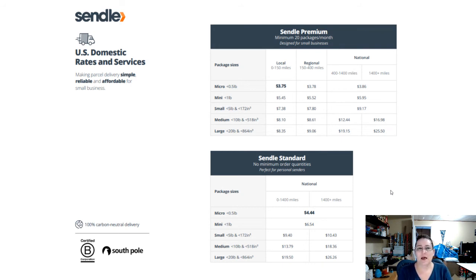With Amazon FBM selling, you typically want to go through Amazon because then you are covered with A to Z claims. But every once in a while, you wind up with that thing where you're like, oh my God, it's $50 to ship and this product's only worth 20 bucks. What do I do? That's where you want to have these two other places as a go-to, because you can pay the cheaper shipping with them, ship the item, and take the tracking. Sendle is through the regular USPS, and you put that tracking number into your Amazon FBM order.